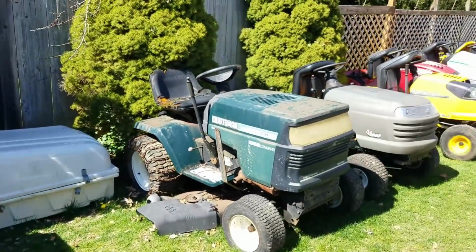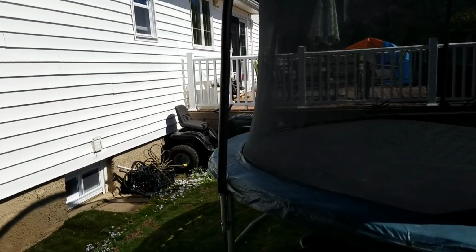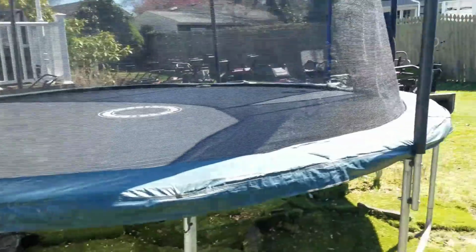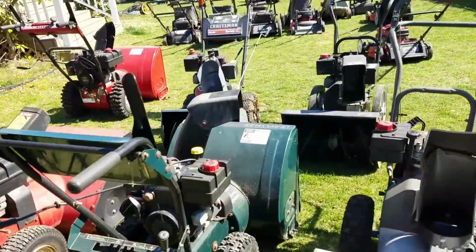One, 2, 3, 4, 5, 6, 7, 8, 9, 10, 11, 12, 13, 14, 15 in the driveway, 16 in the garage, GT6000. So I have 16 lawn tractors. Forget what I just said here. 9 snowblowers, right?